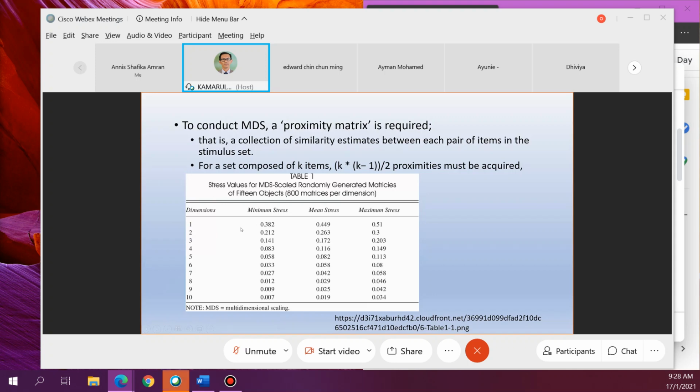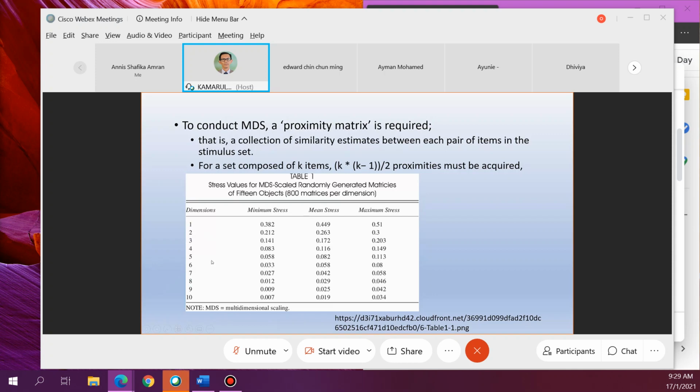And from there you can look at how many dimensions you can produce. So this is based on only one dimension. For example, when you say to subjects, find similar chocolates according to taste only, that's one dimension. Two dimensions, you say to them, find or group chocolates based on the taste and the price. Then you add more dimensions, 4, 5, 6, 7, and so forth.